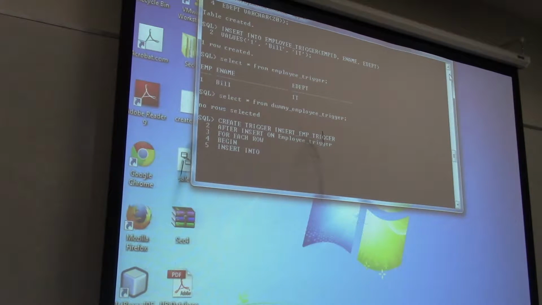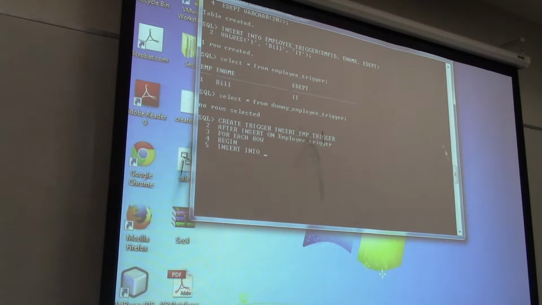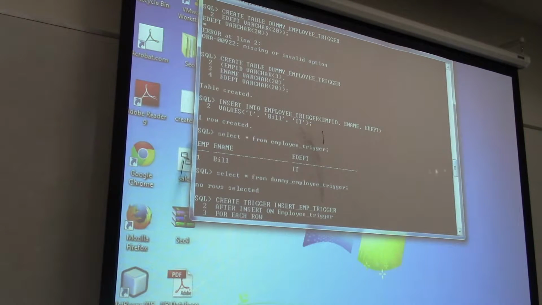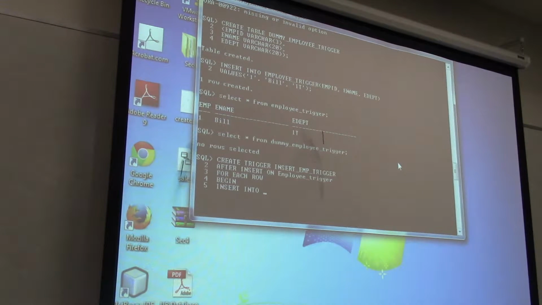I think dummy employee trigger, right? Because we are inserting into employee trigger and we want that to happen into this table, dummy underscore employee underscore trigger.